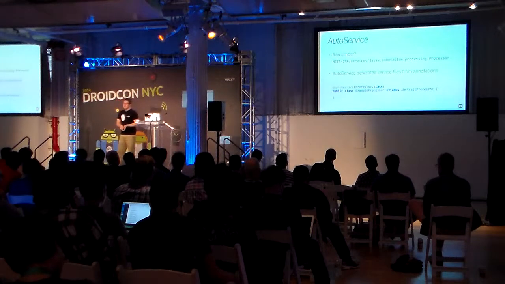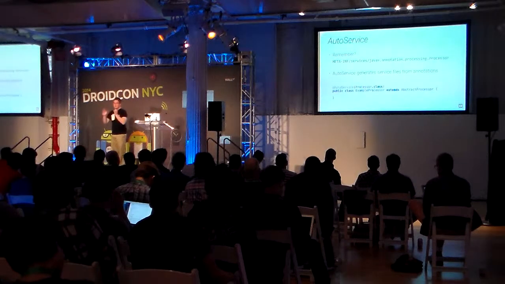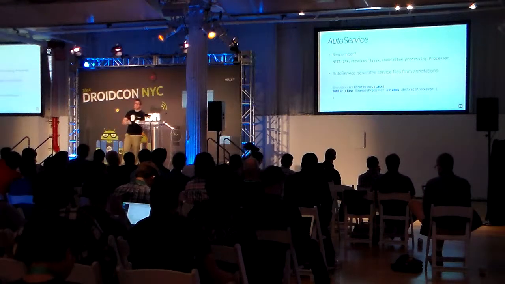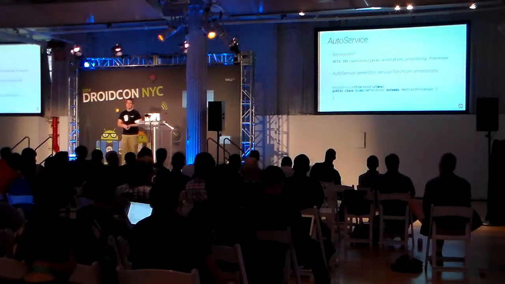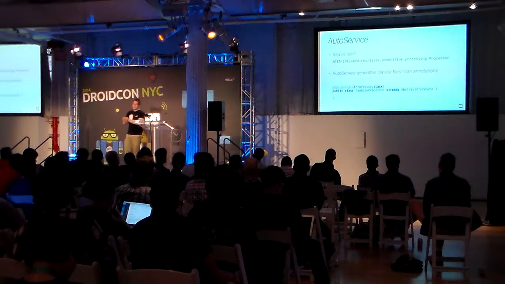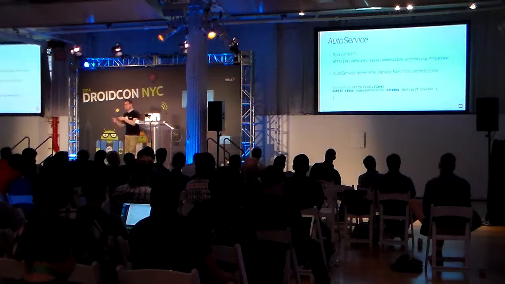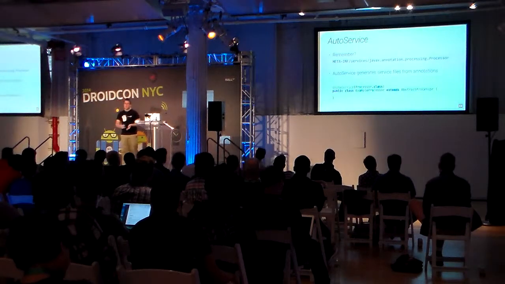With auto service, all we have to do is annotate our annotation processor. And we give it a reference to the service that it implements. So even though we're extending abstract processor, we're actually implementing this javax annotation processing processor. So we give it a reference to that. And when our annotation processor source code is being compiled by Javac, it's going to generate that services file so that when that jar is included on the classpath of Javac that's compiling your app, it can find the annotation processor and run. Pretty gnarly, pretty awesome. That's in the auto repo.